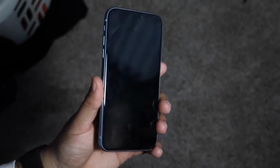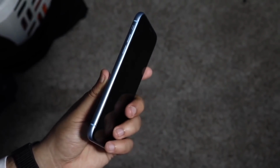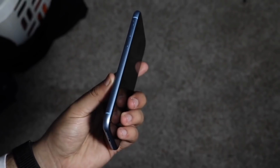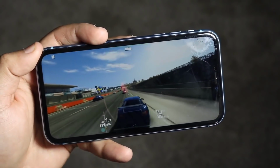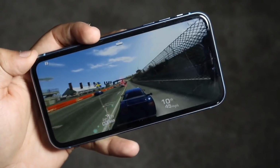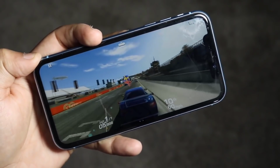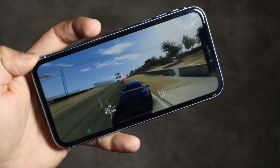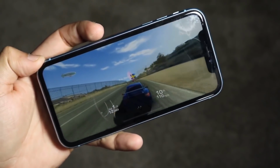But the iPhone SE2 is one of those phones that you can just go into the Apple Store and buy, and it's just widely accessible. And you can do the same thing with the XR, but that one is retailing for $599. And if you have to go the brand new route, the iPhone SE2 is probably the better way to go. You can save yourself $200 and go that way, but I still think a used XR is probably the better way to go between all three of those versions. So that's really pretty much it.